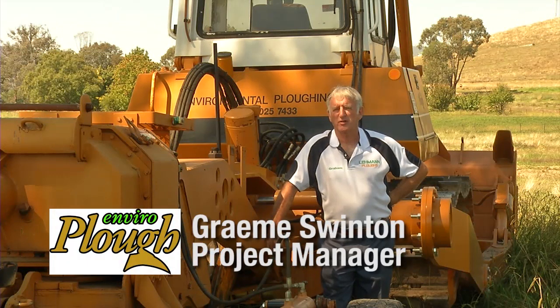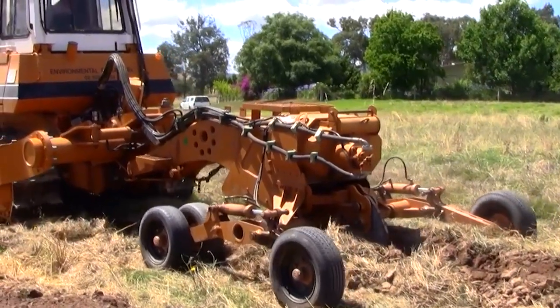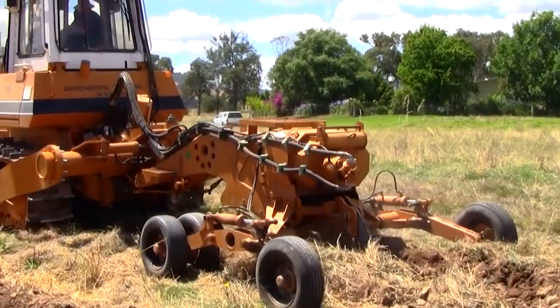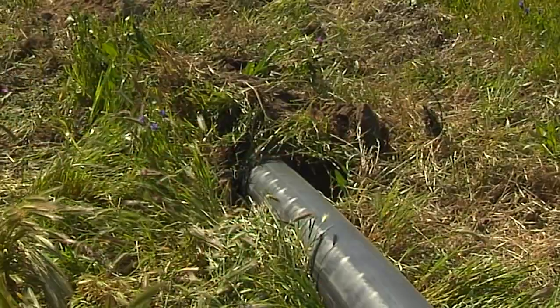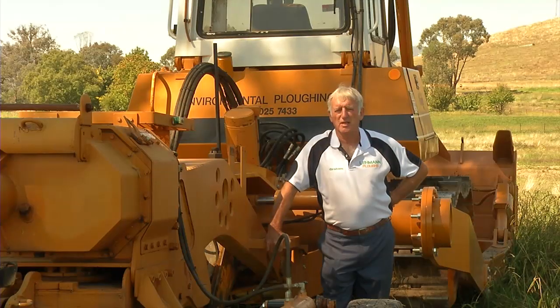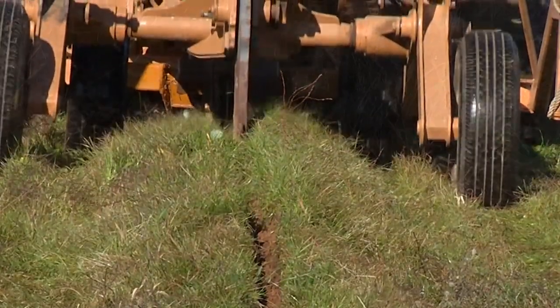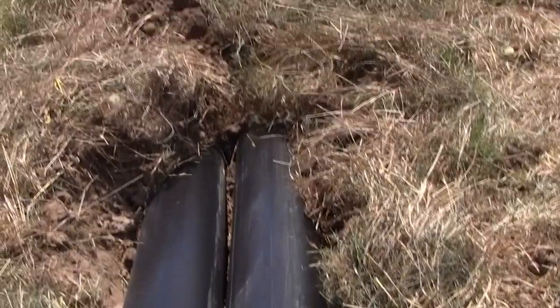The major project I've been involved with is the Wimmera Mallee pipeline, where we replaced the open canals with PE pipeline. The benefit of this, of course, is to the local farmers, the landholders, in an abundant supply of fresh potable water. Feedback we've had from landholders is they're suitably impressed with the fact that they have not lost a great deal in production because of our method of trenchless pipe laying.